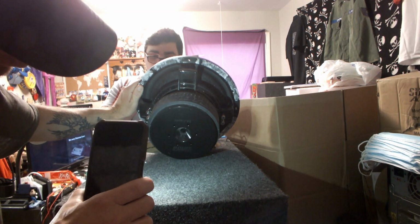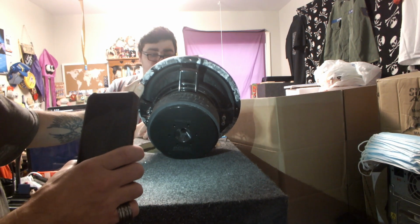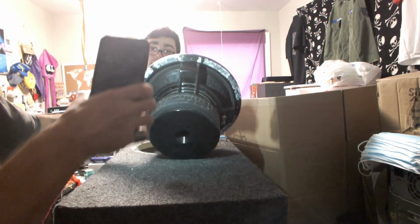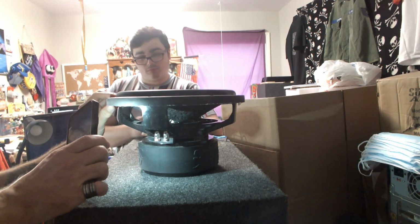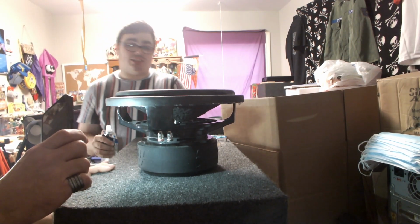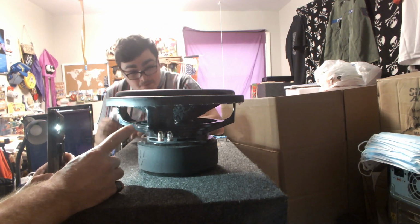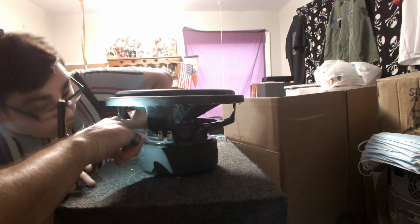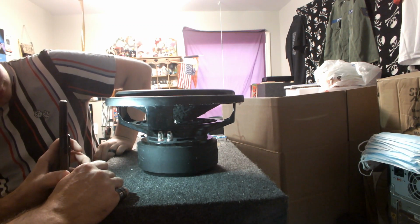Well, I got it. So yeah, it says Sundown SA Classic. That's it. Other than that, there are no other markings on it at all. Like I said, the X actually had a marking for V3. The tinsel leads are something else. They do it on everyone, even the LCS you'll see. These are doubled 8mm. Look at them, they're doubled. They're not even just singles, they're double leads. Double 8mm leads. That's crazy.